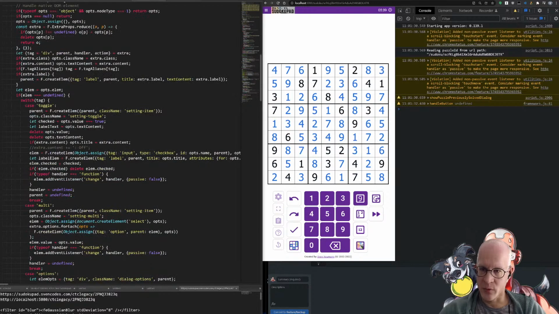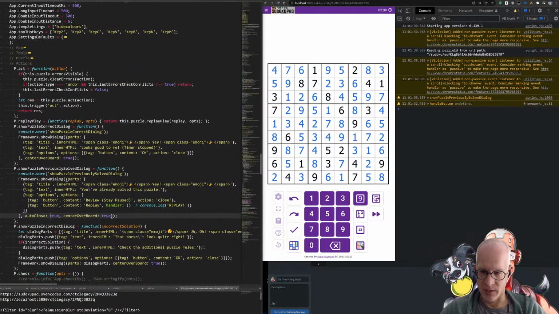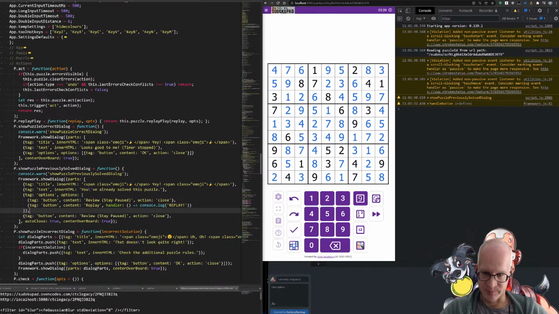This is for the options as a whole. Oh, it kind of breaks down here, huh? Handler is undefined. Function add down event handler. So the auto close, I think the auto close is broken either way. I think I can't fix that right now because it's just broken. So if I do something like this, button test.